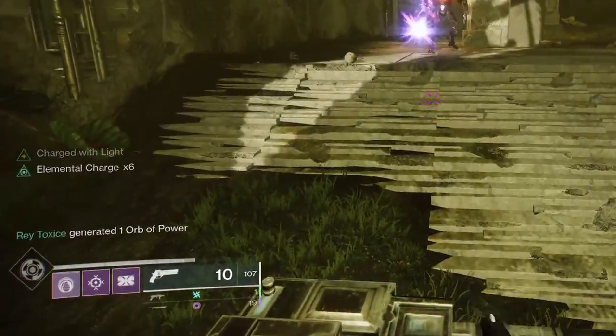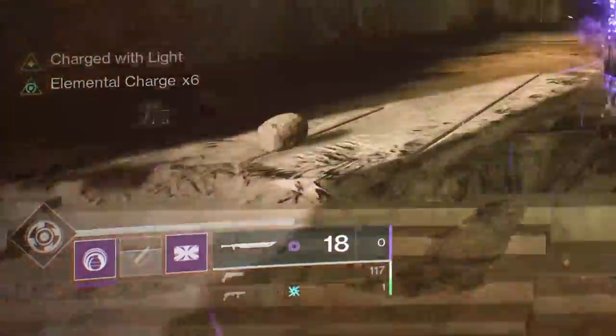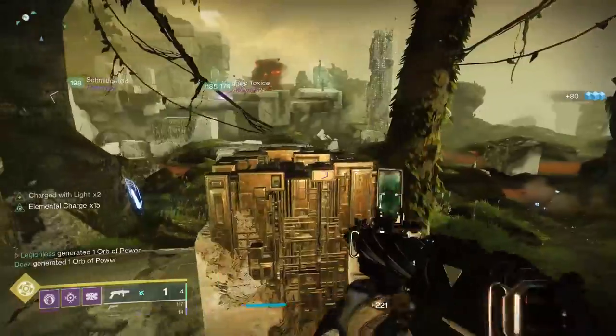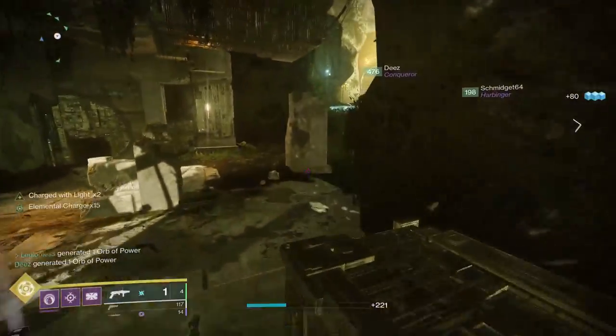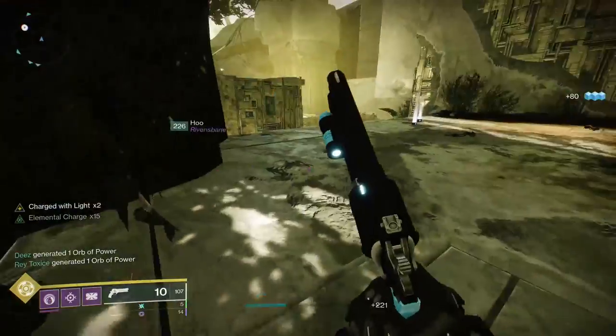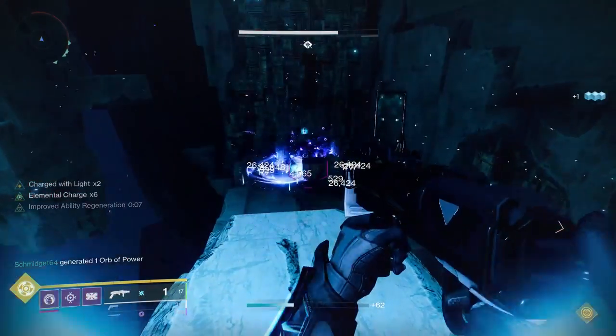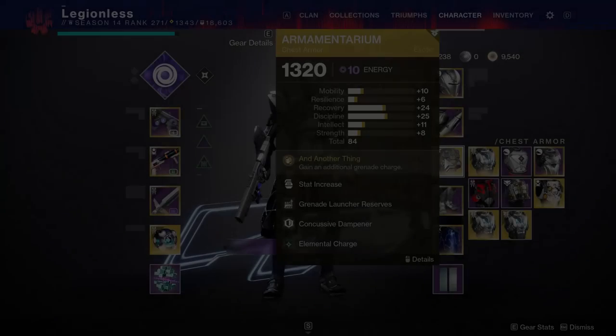Keep in mind that you only get super energy from this until you reach 50% of your super bar filled. Once that happens, Energy Converter will not proc again until you're below 50% again. You do lose one tier of Discipline, so make sure to equip a Discipline mod to replace what you lost.